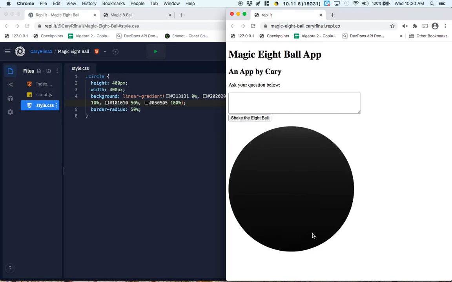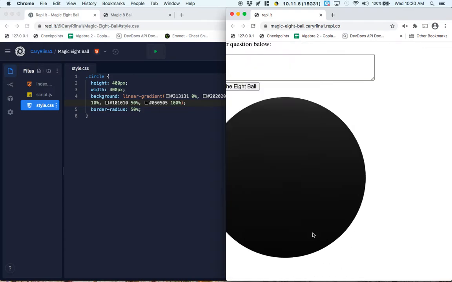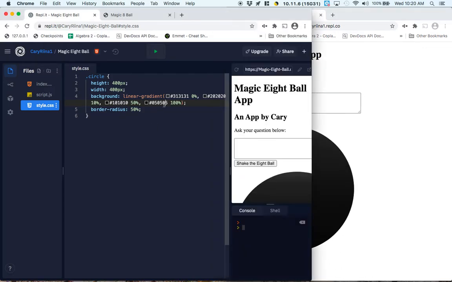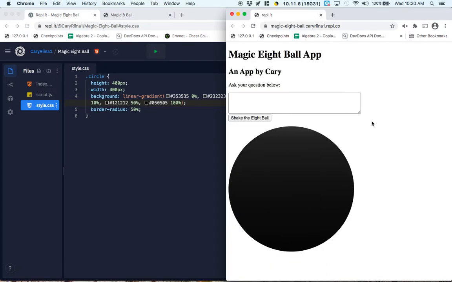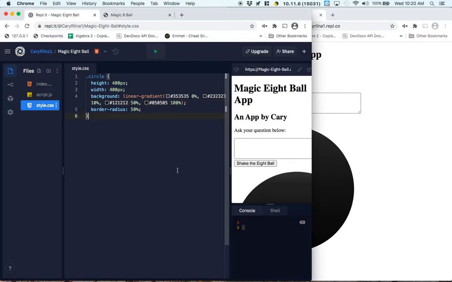All right, well, they're very subtle, the shades of gray here, but we're going to continue to work on it, and maybe I could have picked, I don't know, 35, 35, 35, and then 23, 23, 23. All right, let's see. I'm being a bit of a perfectionist here. I like that a little bit better, actually. That gray looks a little bit lighter to me, which is nice.